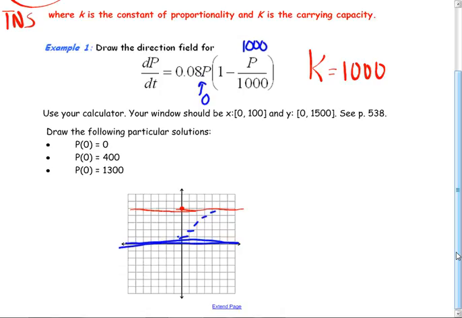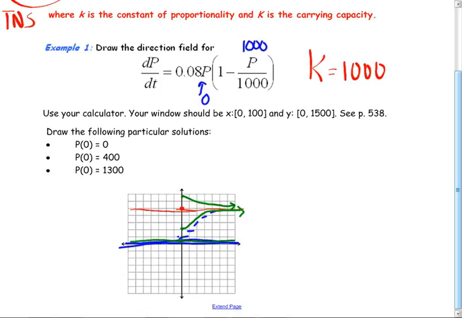I'll get you started on a problem and I'll see if I can get this to work. But P of 0 is this blue line right here. P of 0 is 400, so I'm going to start here, and I'm just going to follow this up. That's all it's going to do. Look, this is up at 1,300. This is 1,000. This is 1,200. 1,300 would be here, and it would go down like that.